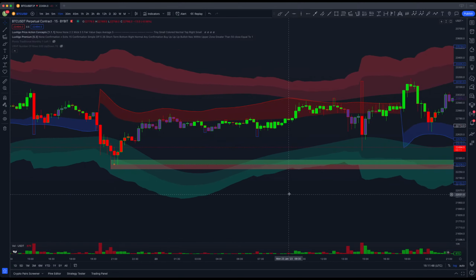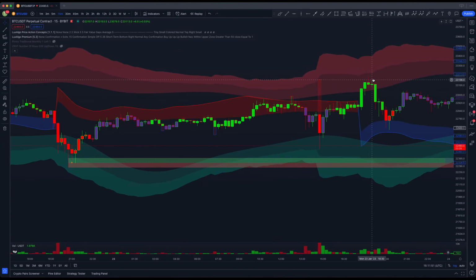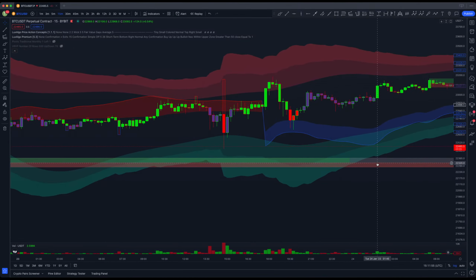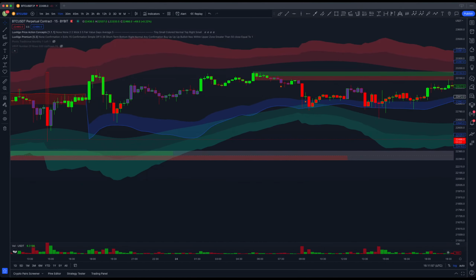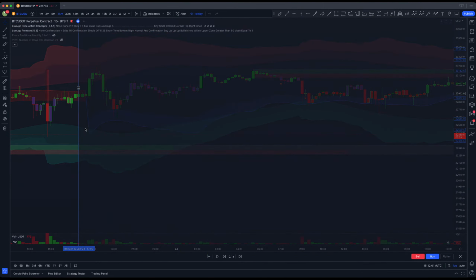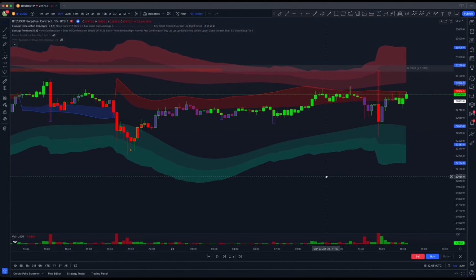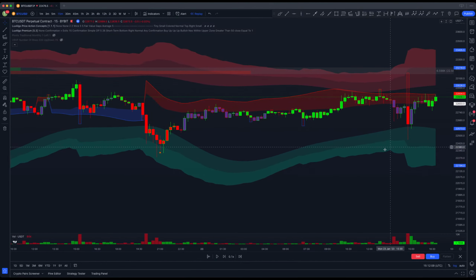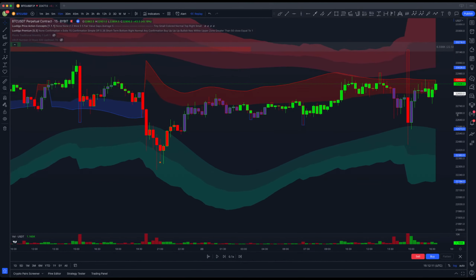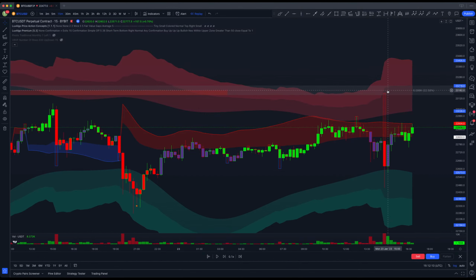Let's see if the next one would have come in. Now look, we wouldn't have got in one here. I say we wouldn't have got in. Let me just double check that, because if we take our reverse, where's the replay mode? Sorry, we remember these things repaint, and when they repaint, there you go. So this would have been another one, right? The problem is we didn't quite hit the middle section, so we wouldn't have hit that there, but that would have been a really nice one to have got in on.